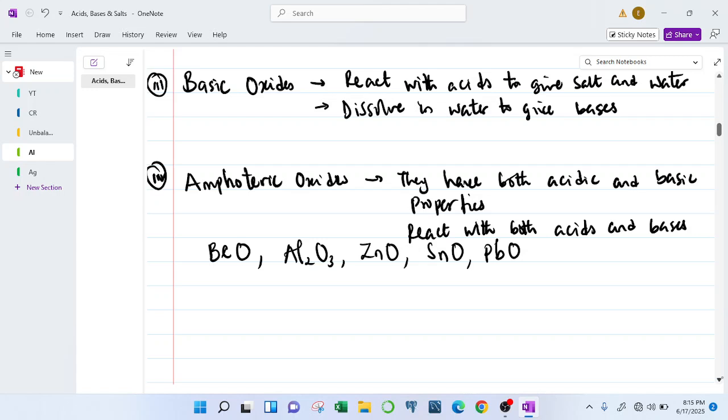So, having gotten this one out of the way, we are now asked to list basic oxides. Well, list as many metals as you can mention and their oxides. So you have sodium oxide. You remember their proper formulas. You have magnesium oxide. You have calcium oxide. Just to mention a few. You can add potassium oxide. You can add lithium oxide, and so on and so forth. Those ones are now basic oxides.